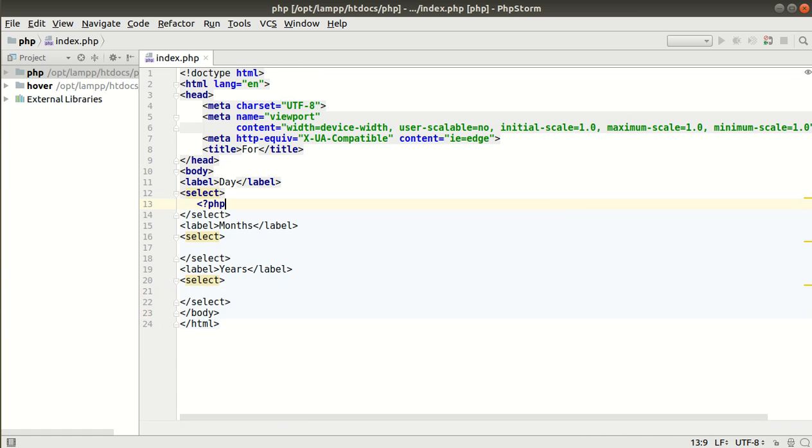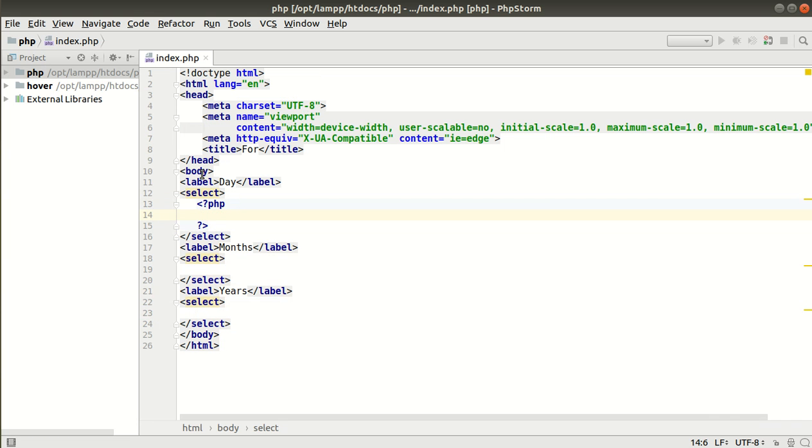First I will open PHP tags here. You can use PHP tags inside any HTML tag. Okay, let's start our for loop syntax.